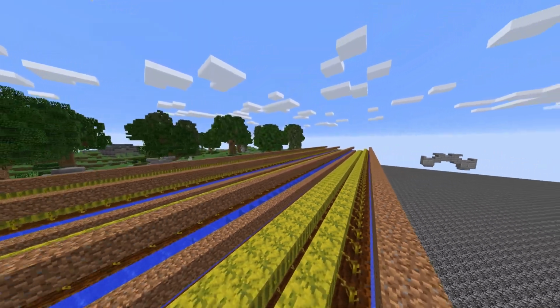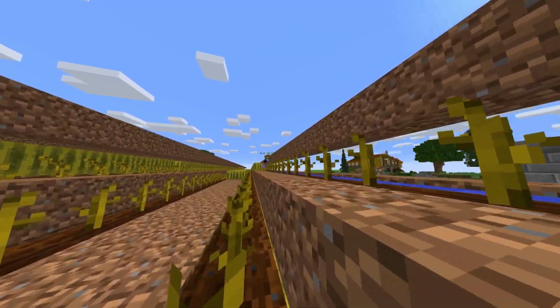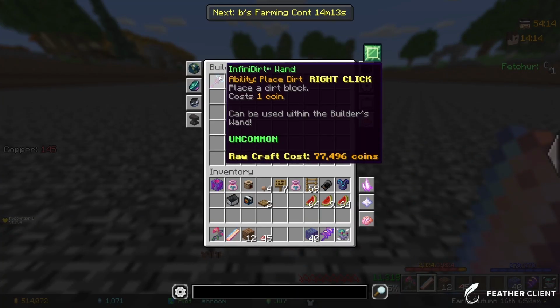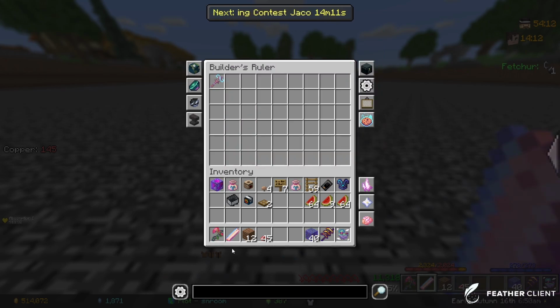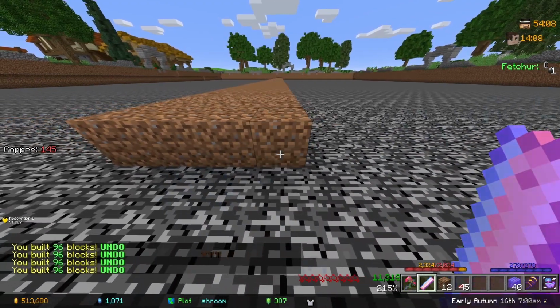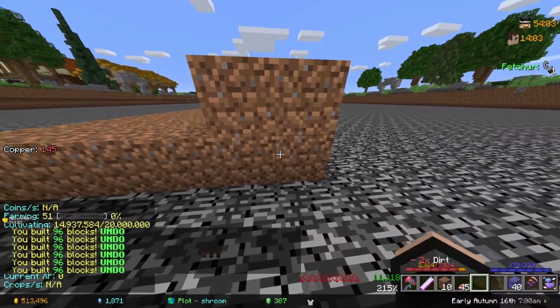Farming in Skyblock can make you millions, but only if you know how. So I'm going to show y'all how y'all can do that with this simple melon farm. The first step of building this farm is going to be putting your infinite wand in your builder's ruler, and then placing 4 here, 2 placeholder blocks, and then 2 up there.